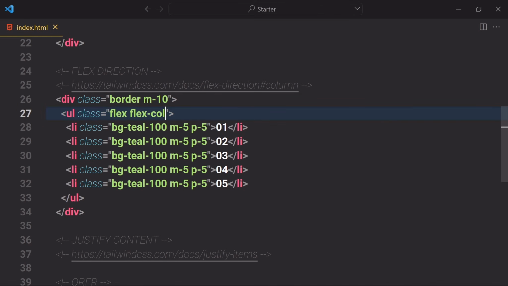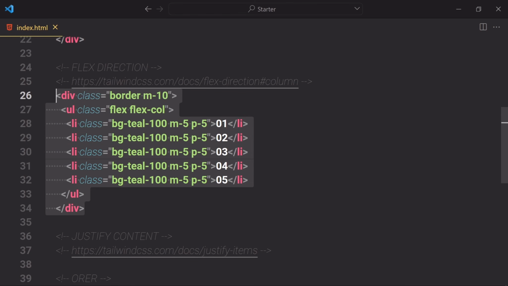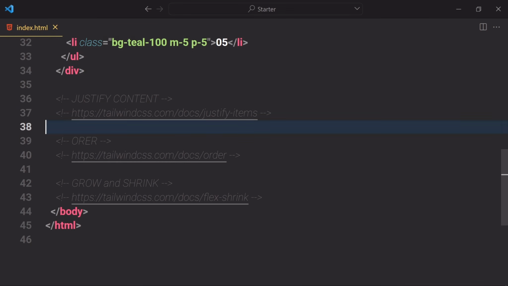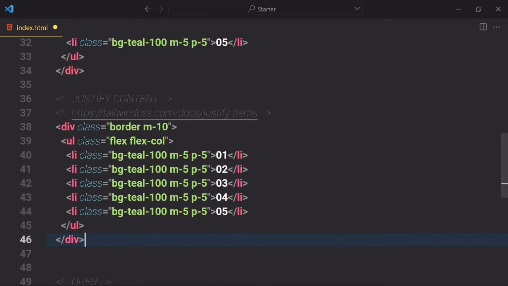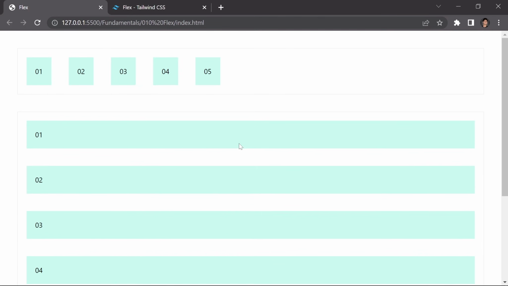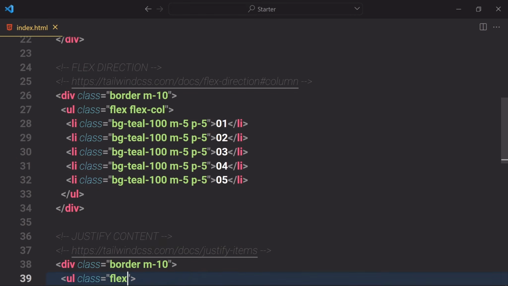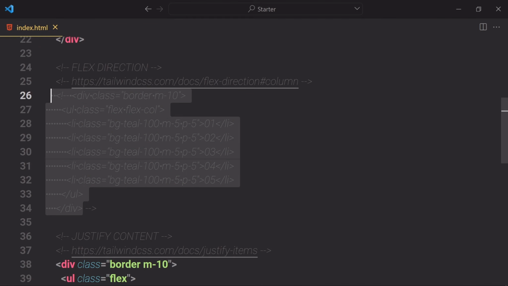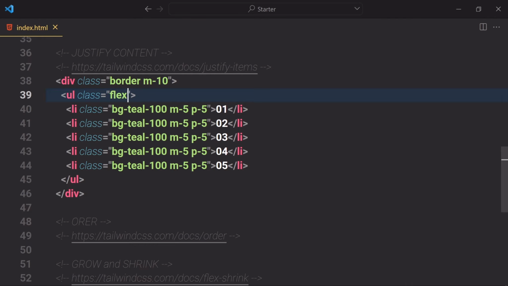Okay, and we can also do justify content and all of that kind of stuff. I don't want to waste your time on that, but I just wanted to show you that you can do Flexbox inside Tailwind CSS. So we have display of flex, and we can also use our justify content. So I'm going to remove that, save our file, and this is how it looks. We can also do justify content, but first of all, let me comment this line out because it's taking the entire viewport. So let me write justify content.